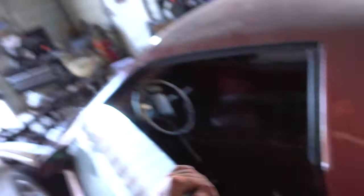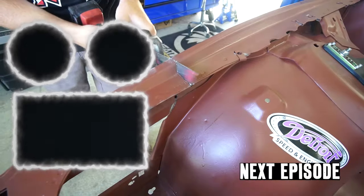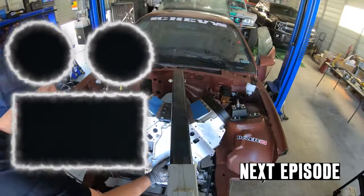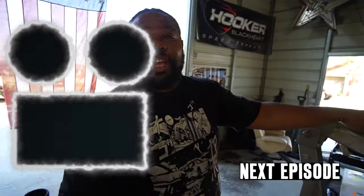Next episode, we're going to dive into the engine reveal. I got the engine just last week, so I'm stoked to get it in here. The plan is to have this thing done so we can go race at Grid Life — which might be in December, but we don't know for sure yet. I see a V8, I see a transmission, I see a Darren Parsons. They say I don't work — I never say anything. I'm down for any challenge.